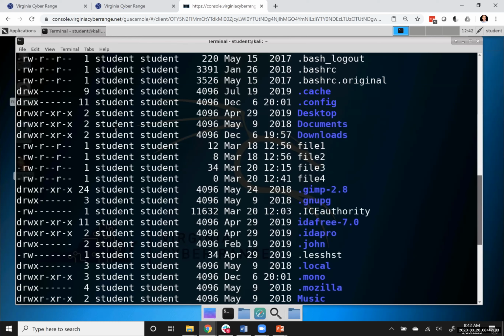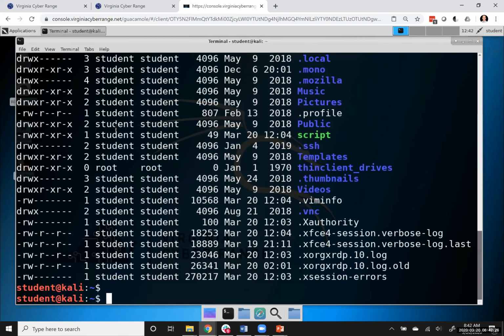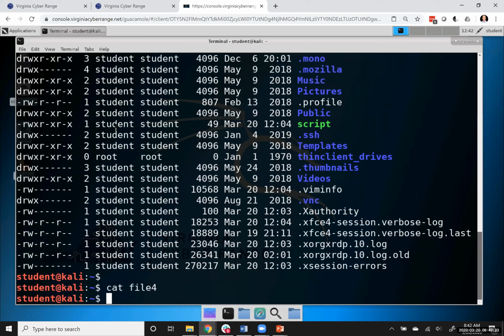We have this new thing, and here are the permissions. We'll talk a lot more about permissions later on. Owner is the student user, so that's the student username. Group is student. We talked about users and groups a little bit last time. We'll talk about more later on. And the size of this thing is 0, right? So it's an empty file named file 4. If I use the cat command, remember cat, I think we talked about cat, concatenate. If I try to look at the contents of the file, it's an empty file. But I've created a file.